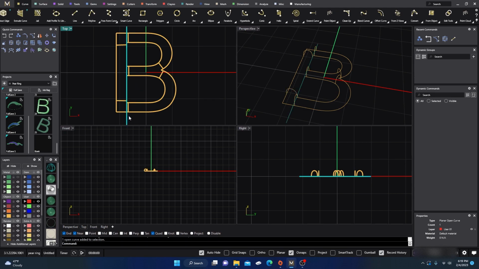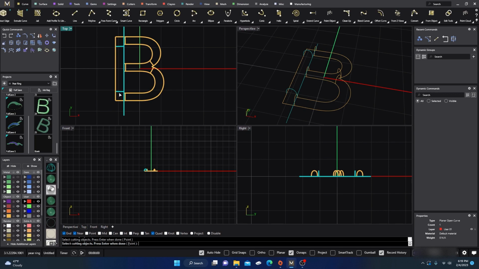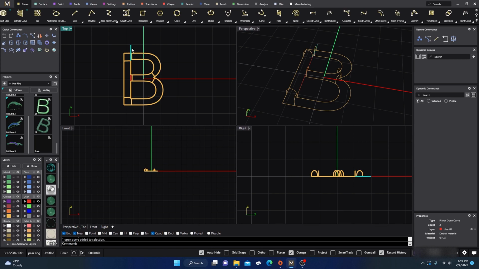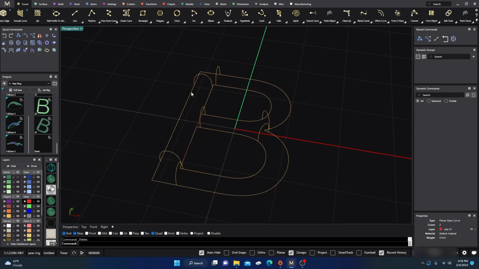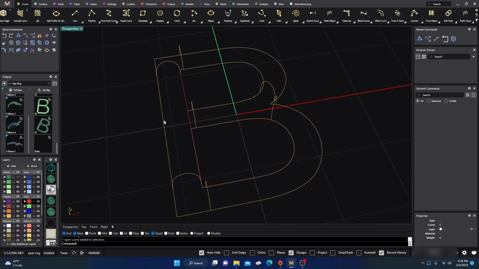So I'll take that and delete it. Oop, bring that back, sorry. Maybe it didn't split. Let's see. I want to take this and I want to split with this and this and hit enter. Yeah, there we go. Delete this part and delete that part up there. We don't need it. Okay. Alright, so we'll go back to our view here. There we go. Alright, and now what we need to do is some sweeping.